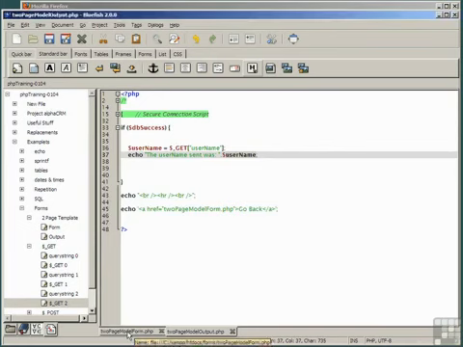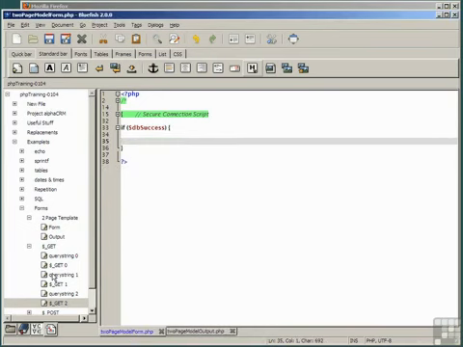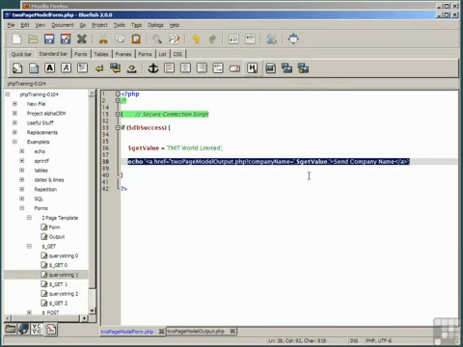Again, on the model form, delete the first example and paste in query string 1. In this case, I've put in a variable get value equals TMIT space World space Limited, and I've now got an href with a query string: question mark company name equals this value.